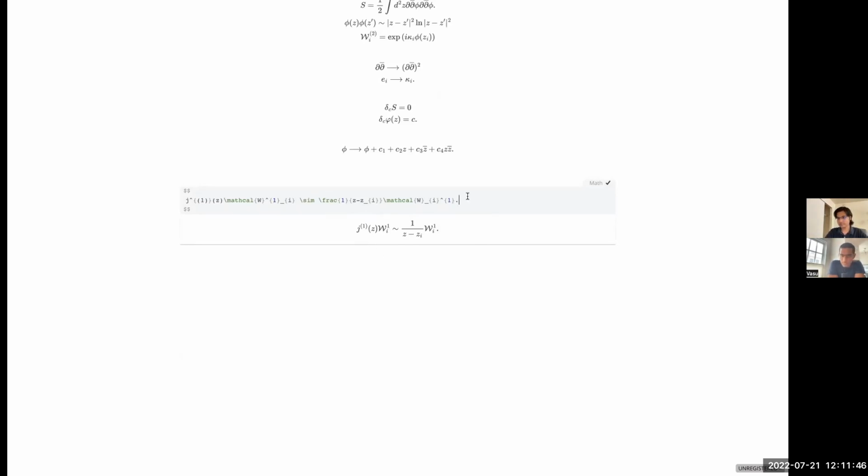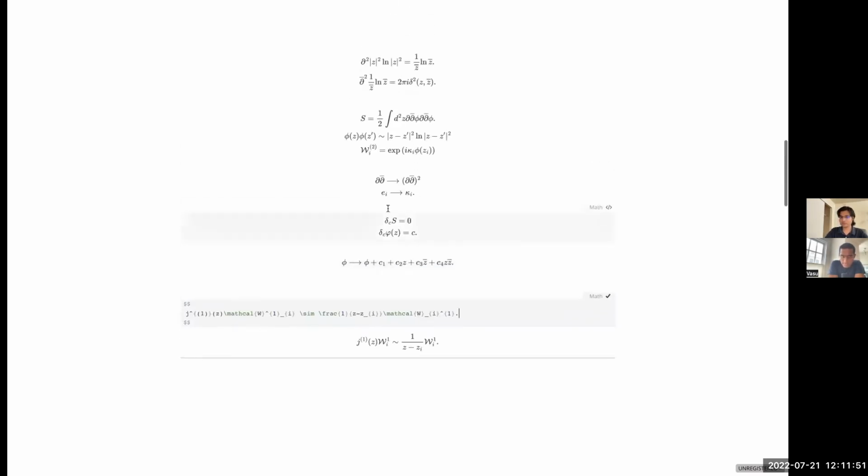And there's a natural candidate for this, which is just the current that comes from the Ward identity corresponding to this symmetry, right? Because if we want to have this all in a nice physical picture, then we would imagine that just the same way as charge conservation was equivalent to the shift symmetry on the celestial sphere, the soft theorem, which itself has charge conservation as a derivative, should be in some sense related to the Ward currents of the theory. And so I wanted to define the J in terms of a Ward current.